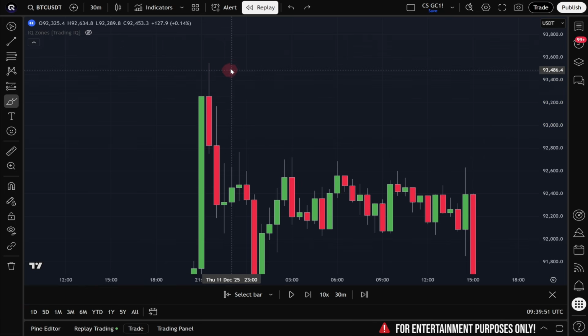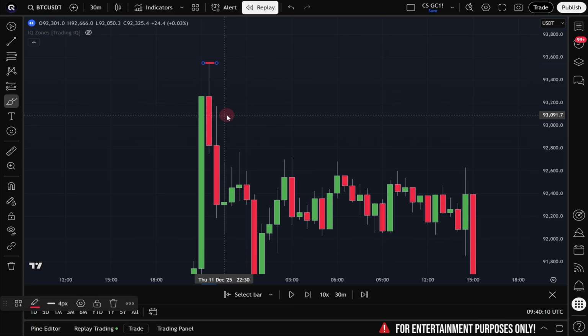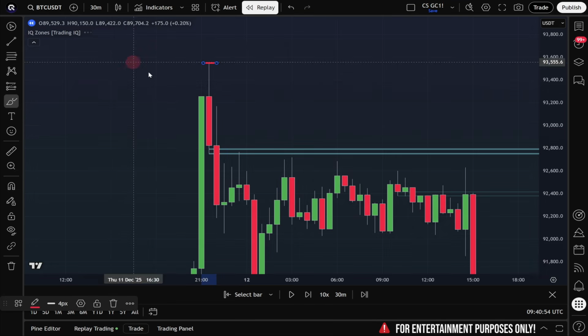But that doesn't mean that the greatest concentration of liquidity is going to be right at the top of this candlestick. While that is a very possible scenario, that does happen a lot, it's not always the case. And for us to be able to determine, without looking at an order book, where liquidity is most likely to cluster on this candlestick, that is when we use the indicator developed by Trading IQ called IQ zones.